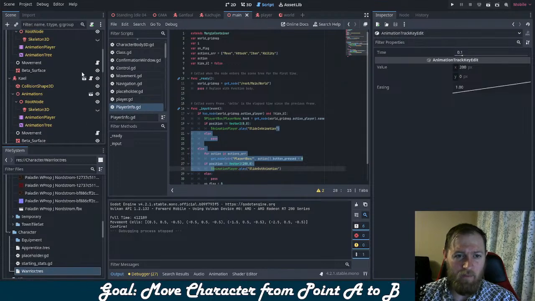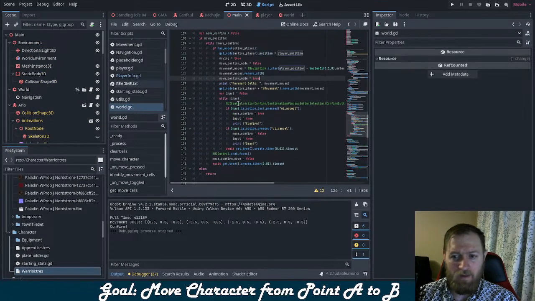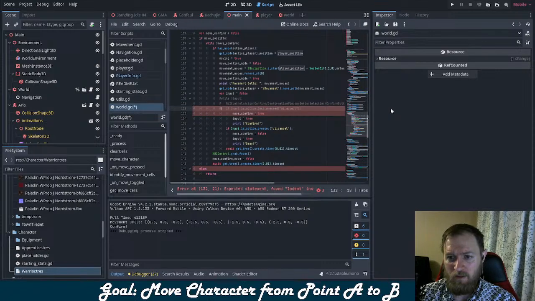Let's get it working again. I think essentially here, I can still set move confirm mode. Let's get rid of, interesting. Hold up. Let's get rid of all this.